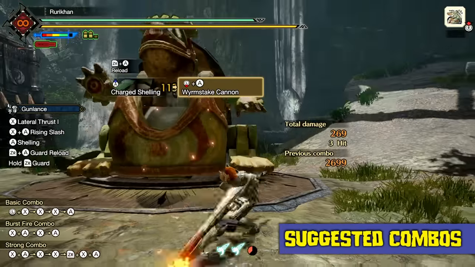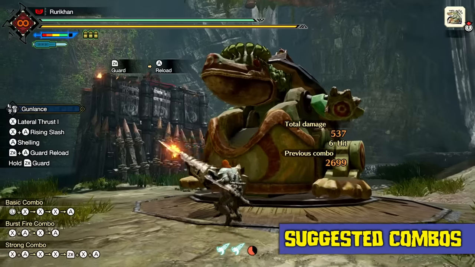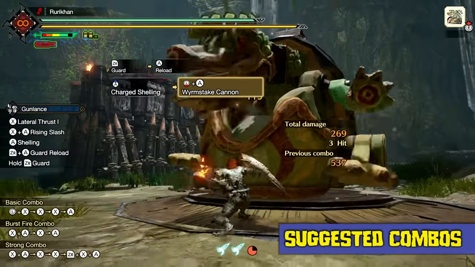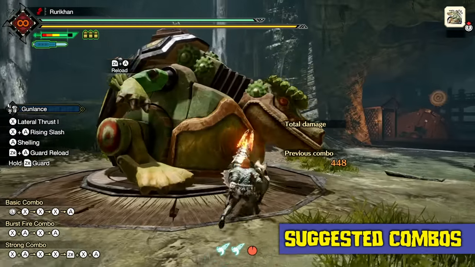But, you know, wide shelling to me is all about poke, shell, poke, double shell, and charged shell, and always try to squeeze in the worm stake whenever possible. Preferably in the head, because it stuns. I think wide shelling is going to be something that works better in groups.